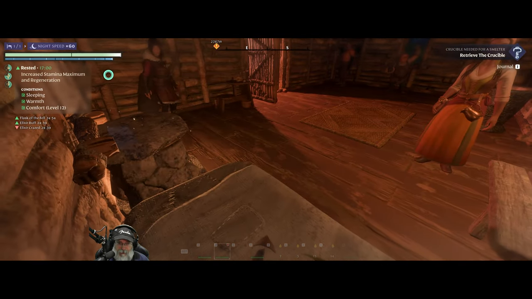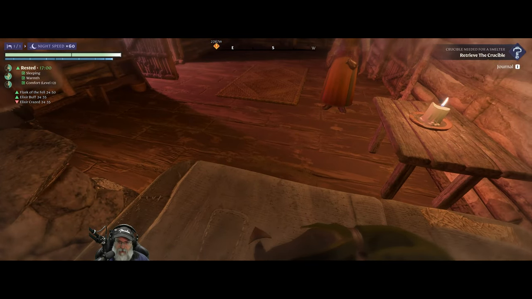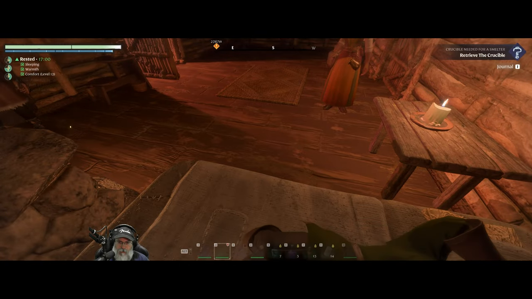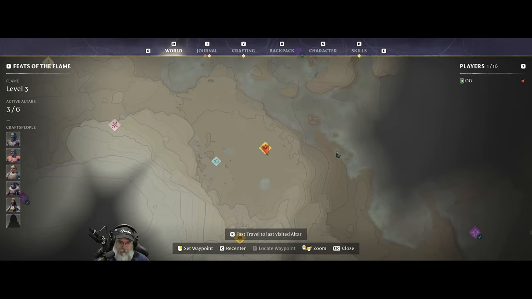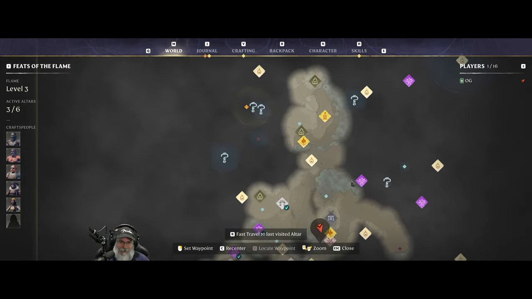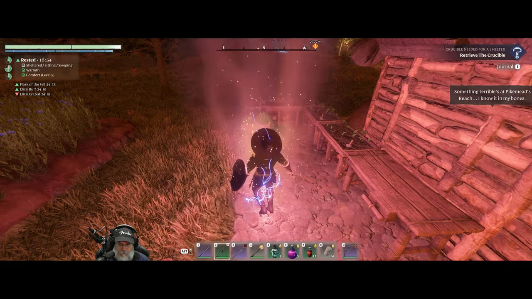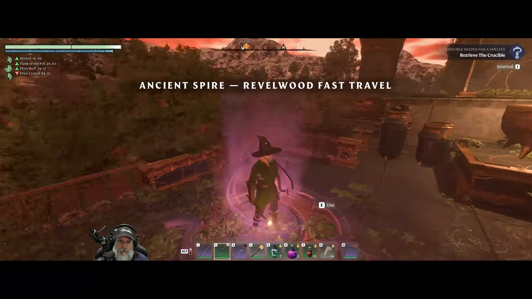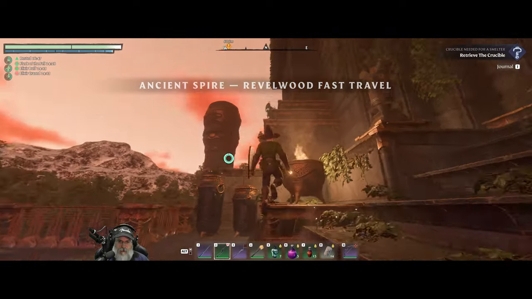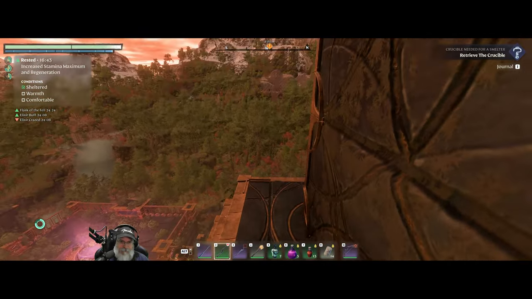All right, let's sleep and then head back and continue going after the cauldron, or not the cauldron, whatever the damn thing the blacksmith needs. Crucible. That's what we're going after. We're going after the crucible. Cauldron, crucible, it's all the same. All right, let's do this again.